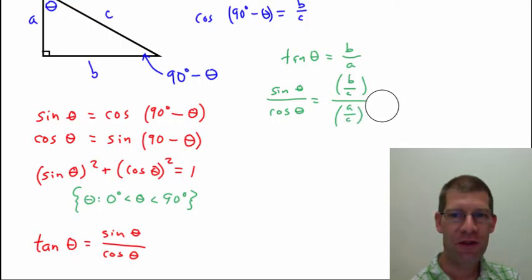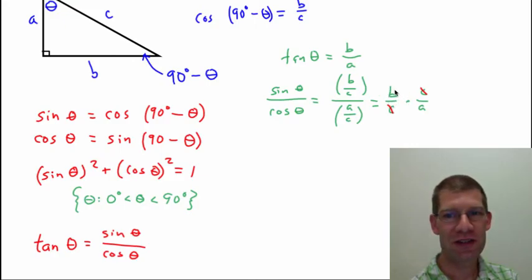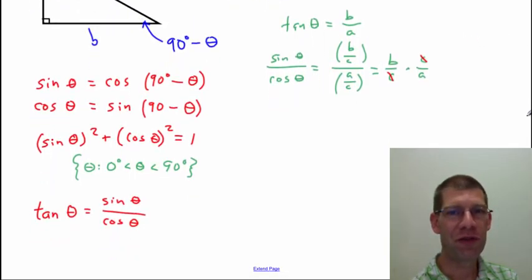And then for those, if we take that, dividing two fractions is the same as multiplying by the reciprocal. So B over C divided by A over C is the same as B over C times C over A. And now once we're there, we could cancel out the C's, leaving us that sine of theta over cosine of theta is just B over A, which then is the exact same as tangent of theta. So a quick little, I don't know if you really call that a proof, but quick little explanation. Alright, last thing, 3 things to memorize.